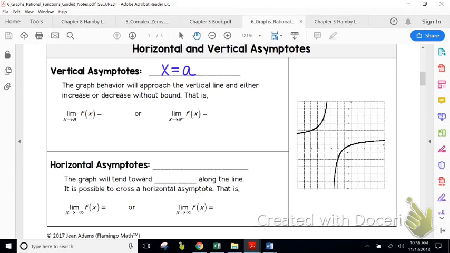So here's some notation here, guys. It says the limit as x approaches a, and do you see that little negative sign there? That little negative sign means from the left, because your negative numbers are on the left, okay? So it's just saying it's coming from the left side towards that x value of a, wherever it's at. And we know it said that the graph will either increase or decrease without bound. So my f of x is going to equal either positive or negative infinity, depending on the graph.